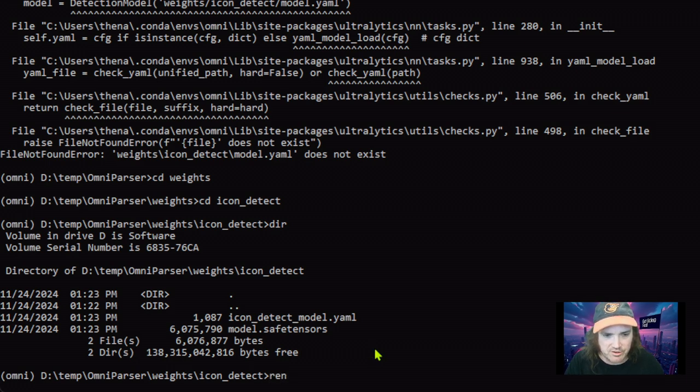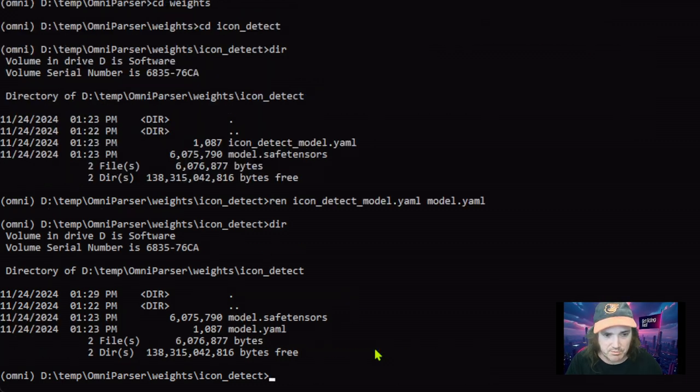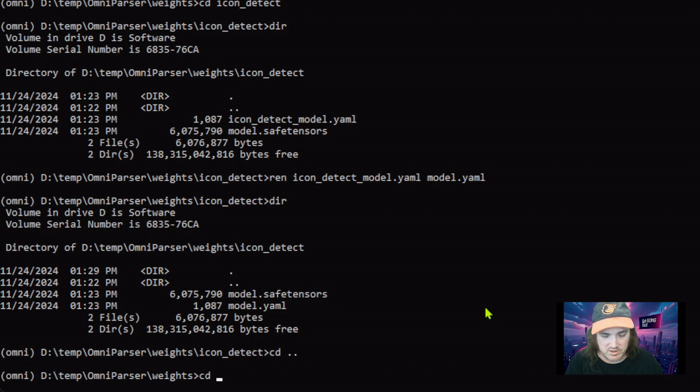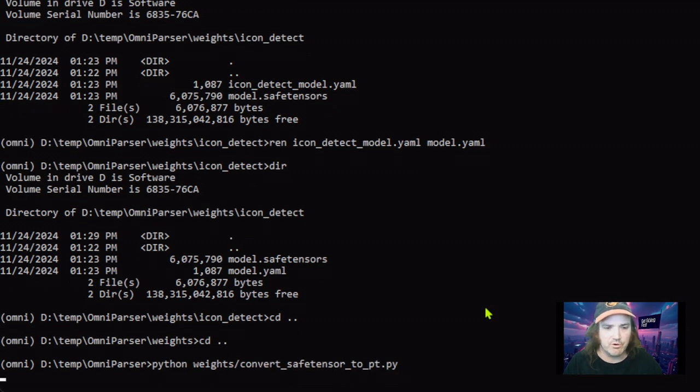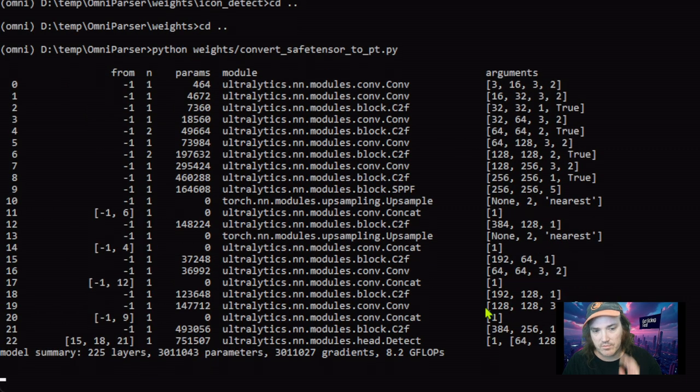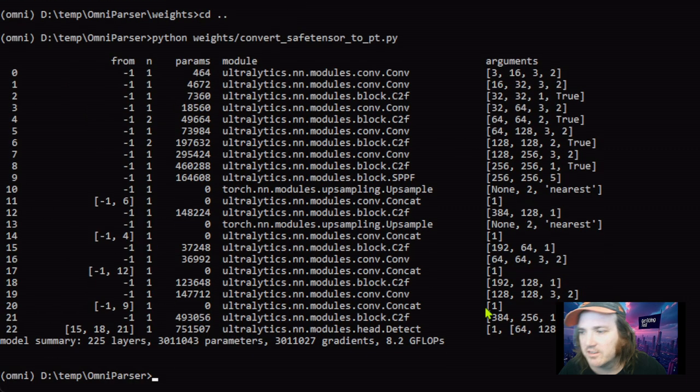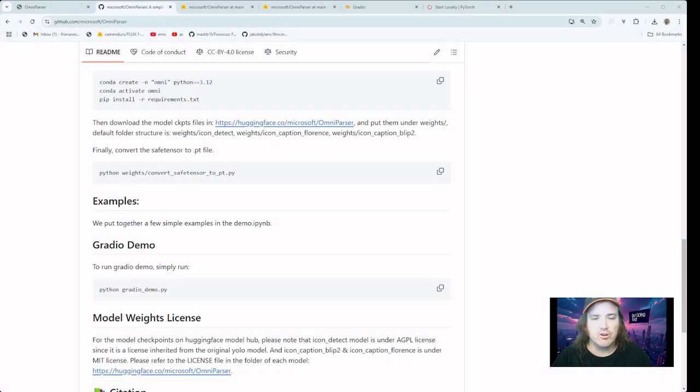So no problem. We're going to just type ren, which means rename, and we're going to type detect underscore model. We're going to type the name of the one that exists, and then we're going to just change it to what we want it to be. Okay, then we hit enter. Now if we type dir, you'll see that it exists. So let's go cd again, and then cd again. Now I'm going to hit the up arrow so I don't have to type it again. And there it is. Okay, now let's go ahead and run this. And you'll notice it went ahead and did the work. Good job, man. You guys are pros now. Okay, it's all good stuff to learn.